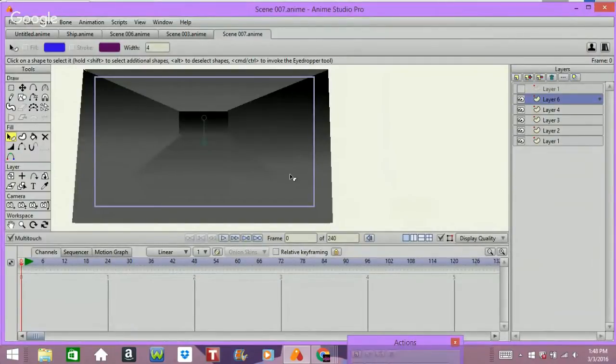Do you guys see how helpful that was? Just to make a guide here for the backgrounds.